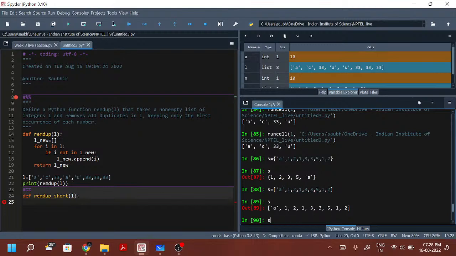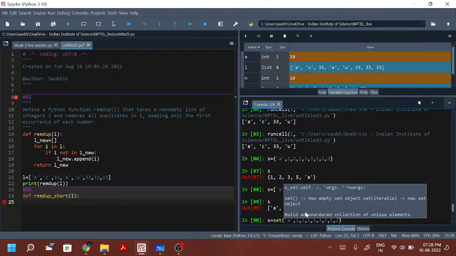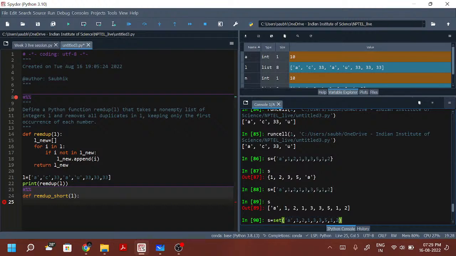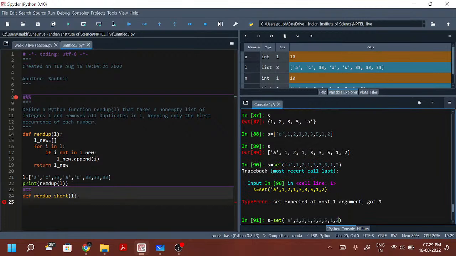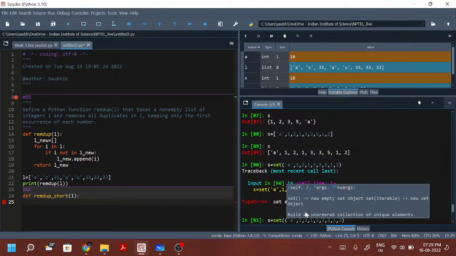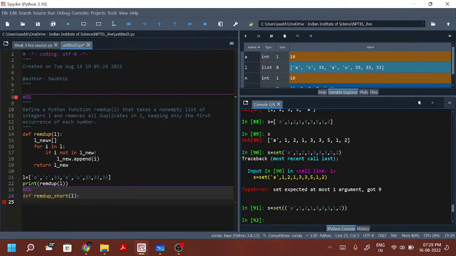That is one way to define a set, in a curly bracket, but sometimes I don't prefer curly brackets because if you have started seeing the week 4 classes, you would have seen that curly brackets are also used for dictionary. Rather than that, I just use a command called set and add things in round brackets.